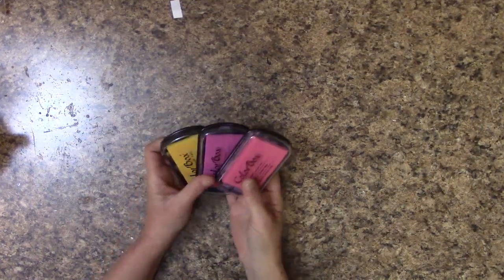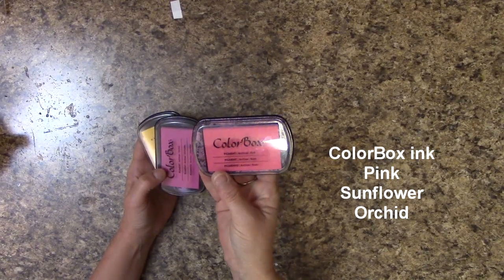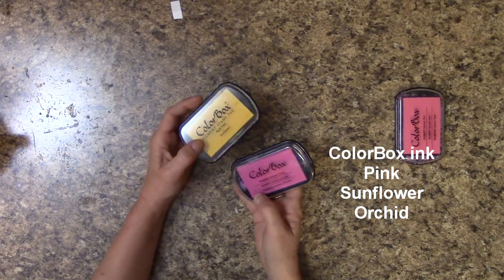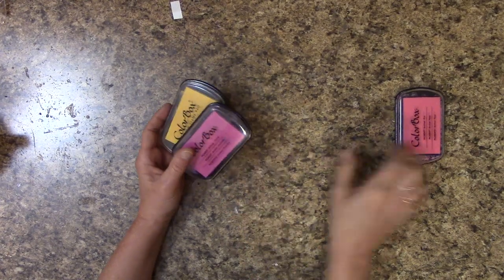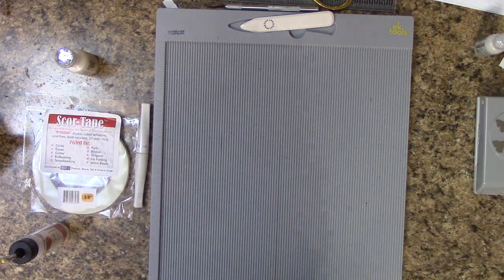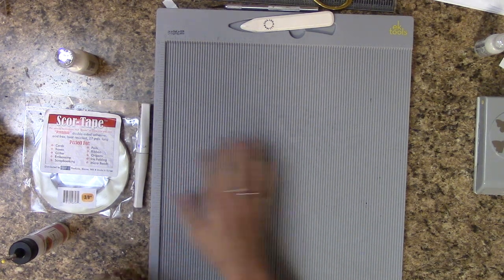For the inking of my flowers, I will be stamping them with Color Box pink. Then I'll use a little bit of Color Box Sunflower and Color Box Orchid for the coloring. Wink of Stella, I'll be using that on some of my flowers. So that's pretty much it. Anything else that I'm going to need is my adhesives.